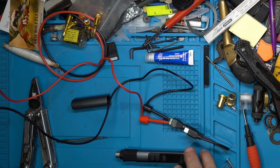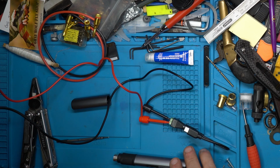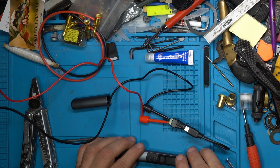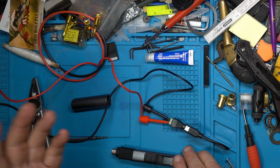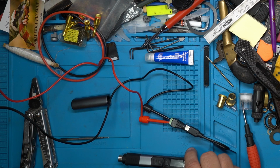I see the voltage dropping, the voltage draw dropping on the iron. The power supply is still set at 20 volts. The Rigol DP832 is not a smart power supply. I mean, it doesn't communicate with the device. It puts out what you tell it to put out, whatever you program it to put out on whatever channel. And this iron is adjusting its voltage draw. I'm really not 100% sure exactly what all that means at the moment.